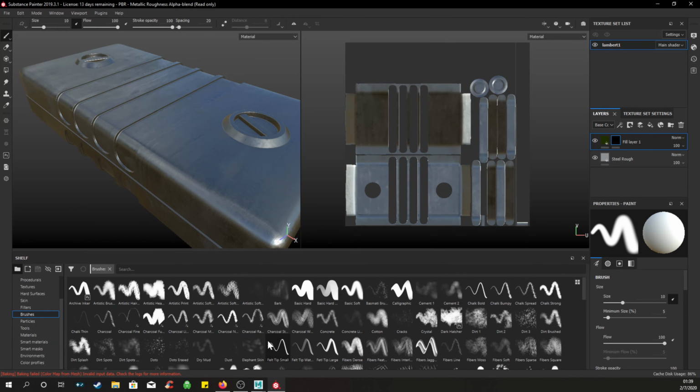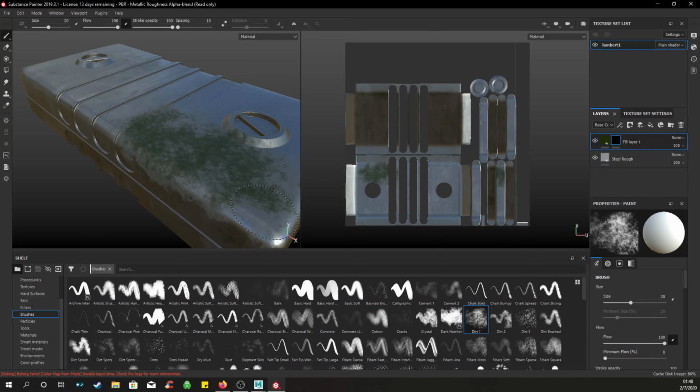So I can select, say, a dirt brush, and I could paint that paint on here by hand in certain areas. But that might not be what we want, which, as a matter of fact, that's not what we want.